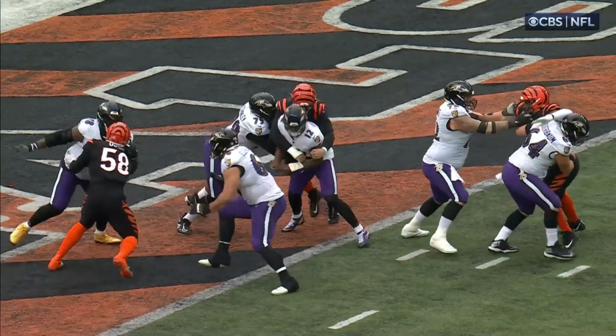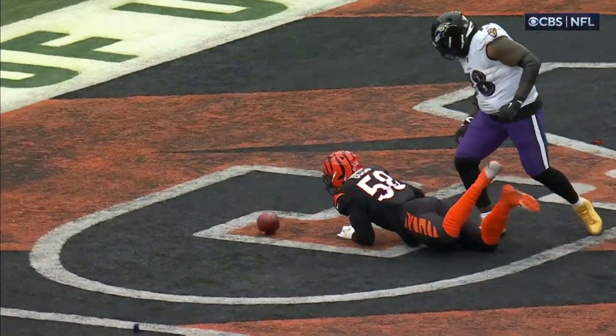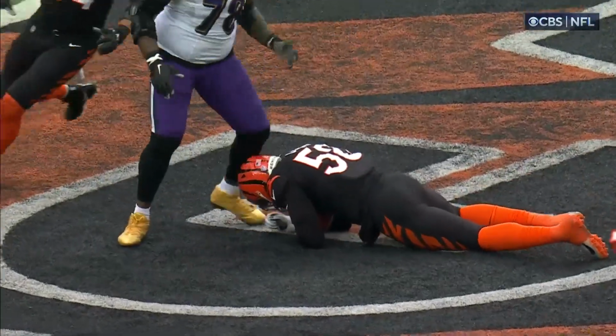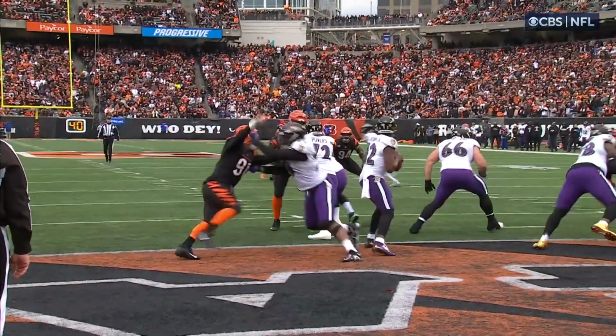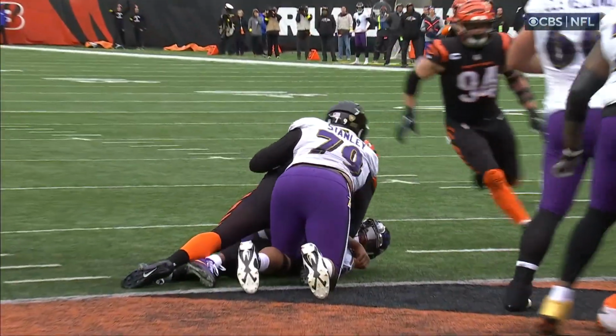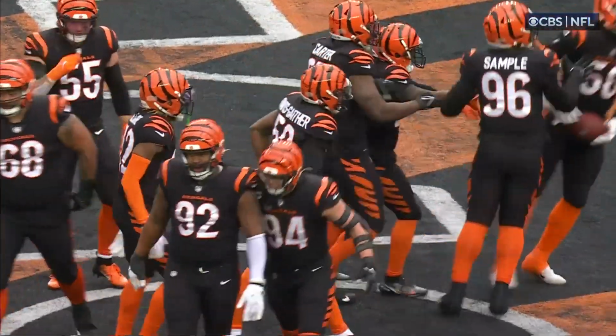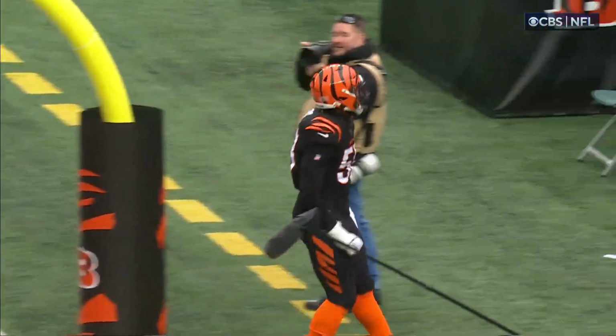Hendrickson, 91, throws Stanley off, is able to get the sack, but the ball comes loose. Oh, it wasn't Reader. I'll take that back. That was Osai. I thought it was 98. It was Joseph Osai who jumped on the ball, but Hendrickson coughed it up and a touchdown defensively for the Bengals.